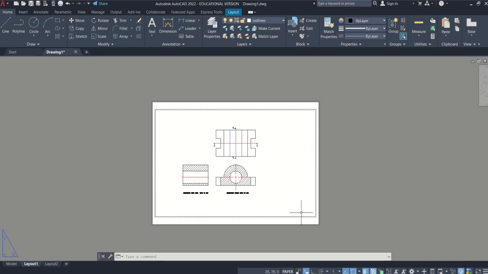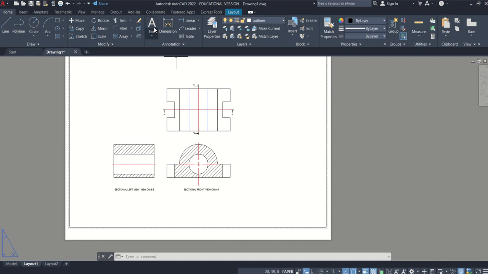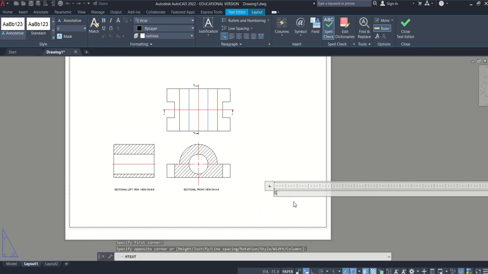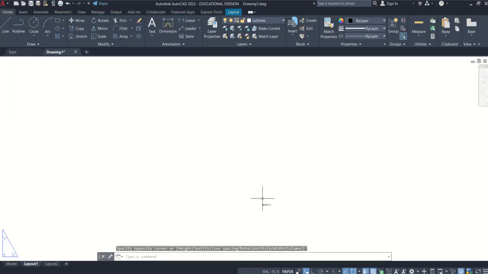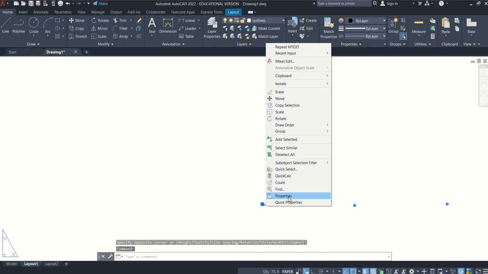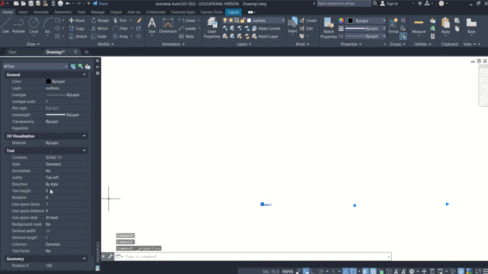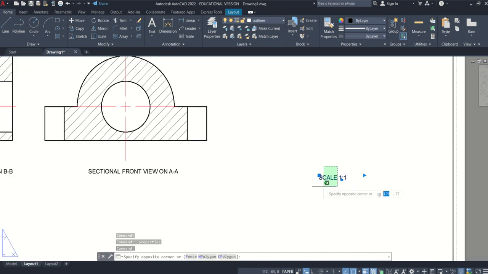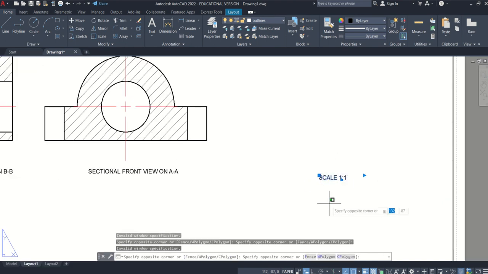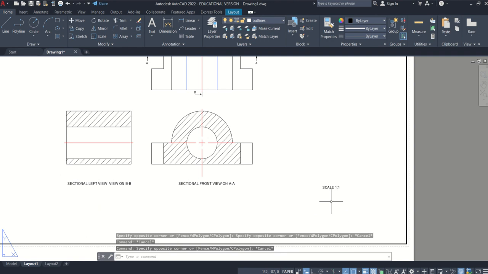Okay, so let's just start with the scale. I'm going to use a lot of line commands here first, so I'm going to type in scale, and we know that the scale is 1:1. Now that's obviously small again, so I'm going to right click and make sure that my text height is 2.5. We spoke about this in the previous video, that's a fairly decent size. You can make it 3 if you want it just a little bit bigger, that's fine.